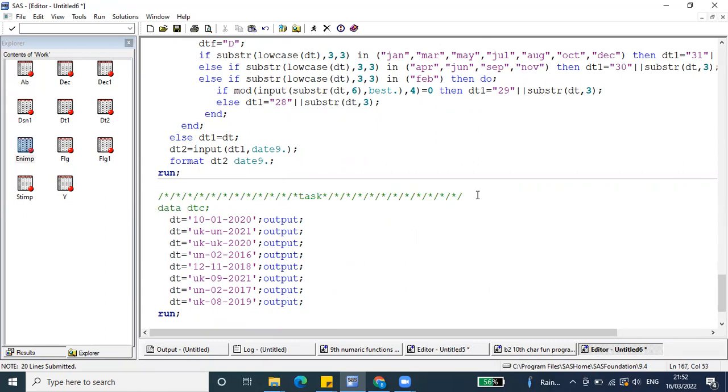You just need to take the relation, that is a date 9. related character values. These are YYMMDD 10. related values. So this is how you can write the code. Please practice these conditions.